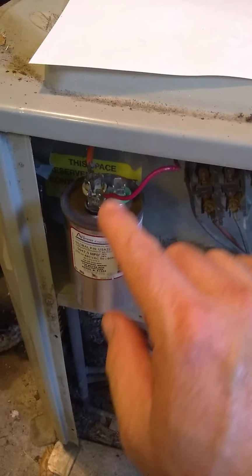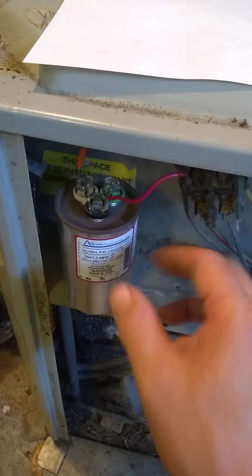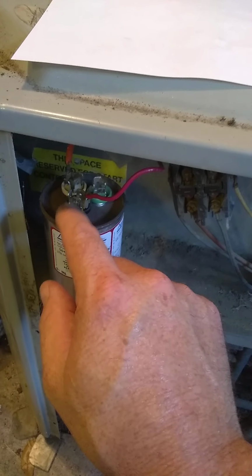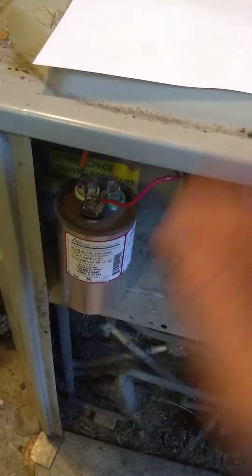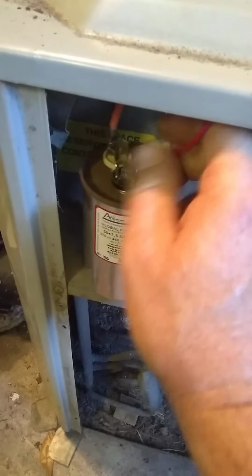If you want to draw up a schematic, which I would highly suggest, it doesn't have to be complicated. Okay, I see a red wire going to a black terminal and an orange wire going to a white terminal. There's nothing on my green terminal. So I would draw up something like this. Orange wire to the white, red wire to the black. Okay? Then I'm going to disconnect the wires.